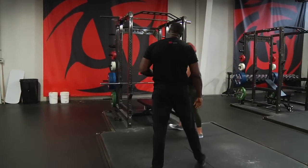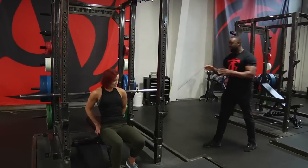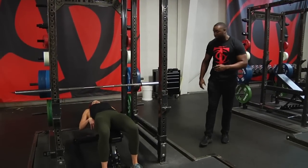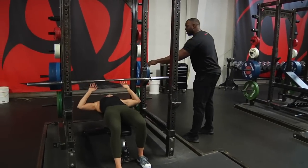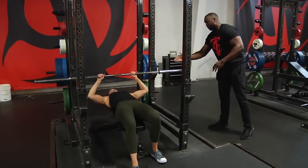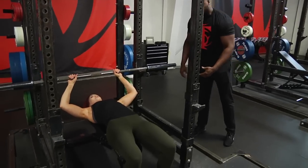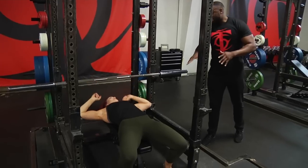So first we're gonna take a look at her form and technique, just in her setup, before we break anything else down. And then we'll take a look at her actual repetitions before we do a little bit of troubleshooting. So what I want you to do here is, you're gonna hold onto the bar, make sure your eyes are underneath the bar first. You're gonna come back a little bit, yeah? Okay. Then we're gonna pull the feet in a little bit closer towards yourself. You're gonna have a nice wide base. So there's space underneath your back, and that's an okay thing.